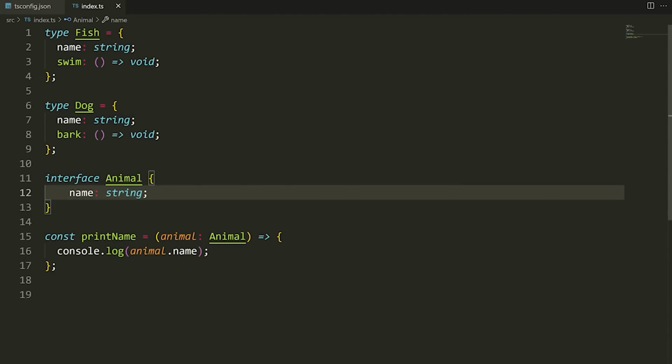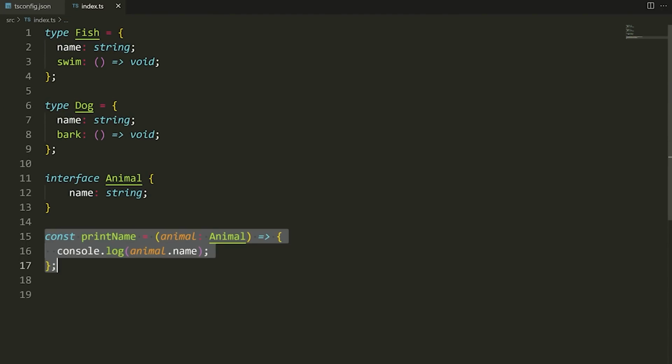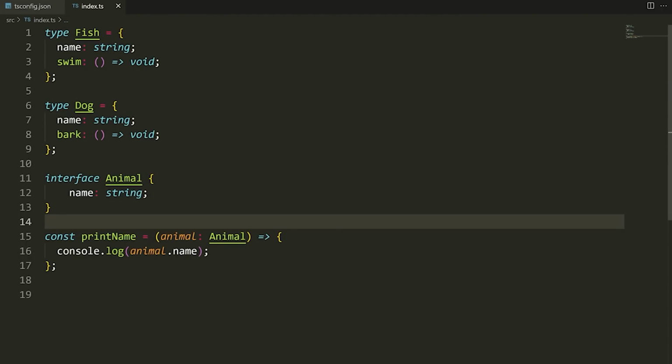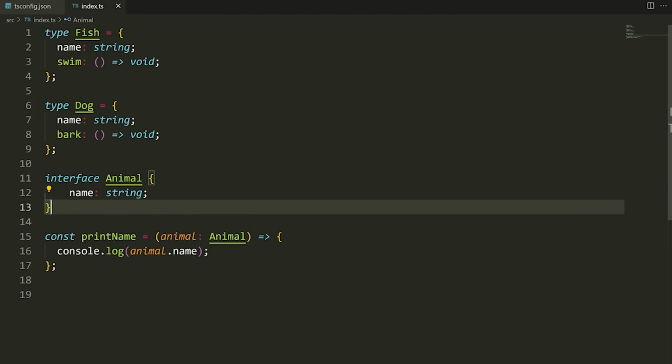Now, I could access any other property that is on this interface, and this makes it very easy and more reusable for me because I don't need to constantly keep adding types to the type annotation. And if for some reason anything changed in my animal interface, then it automatically changes here, rather than me maybe mistakenly removing a name from my dog or my fish and then breaking all of this code. Hopefully that makes a tiny bit of sense, but typically you're using an interface when you want to view a specific object or type through the lens of another type.